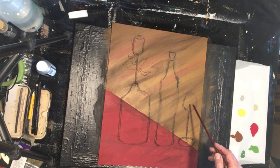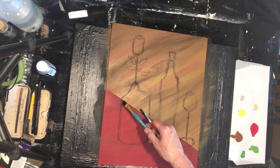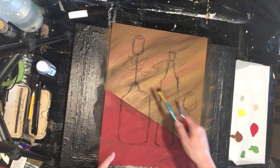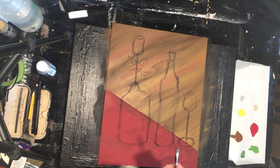Okay, so we're gonna go ahead and get ready to paint. I'm gonna be using a dagger brush for a lot of the trimming along the edges, which is really easy to use. It's got an angle, a point, so it's good to get the shapes in where you want them, and then just a flat brush or a rounded brush, whichever you prefer.